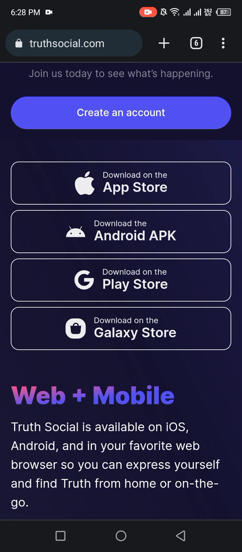Remember, some years ago, Elon Musk purchased the Twitter platform from its former owners. So the new owner of Twitter is Elon Musk.